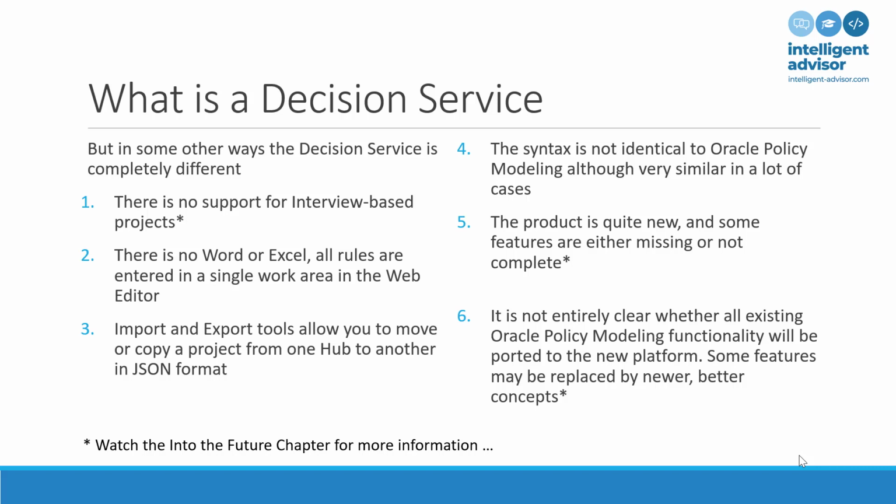So some features that you know in Oracle Policy Modeling might be missing today, and they might be missing forever, to be replaced by newer, better concepts. There are a couple of examples at the moment, which we'll discuss later on, where it's not clear at this stage whether they are missing or whether they are going to be replaced. So there is a degree of hesitation. There is a degree of uncertainty. That said, the core feature set is ready and already reasonably mature since we've gone through 3 different quarterly releases. So decision services are, to some degree, ready for prime time.